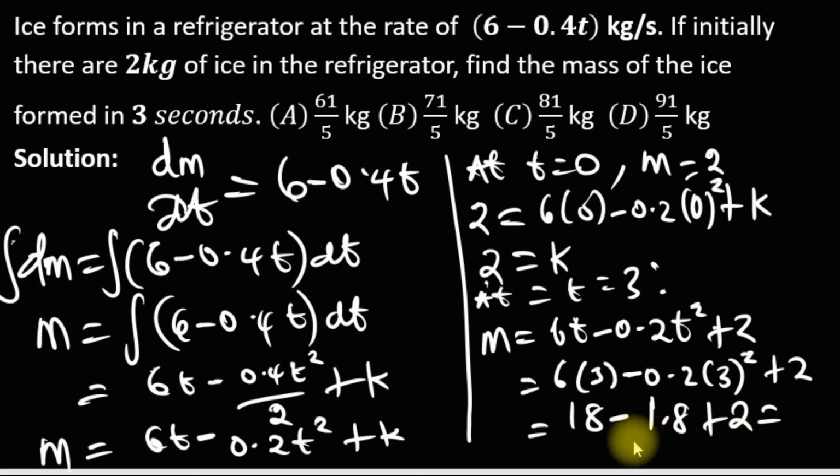So we have 18 plus 0.2. And 0.2 means 1 over 5. So this means 18 plus 1 over 5, that is 18 whole number 1 over 5. Because as I'm seeing, the options are in fractions. So carrying, that's 91/5. That's it, 91/5. So our answer is option D.